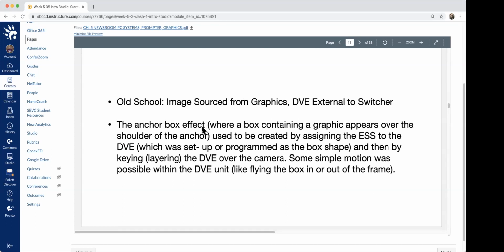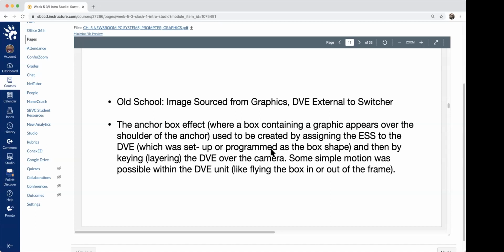This is the anchor box effect. This is where you see a box containing the graphic over the shoulder of the anchor. Typically the anchor is sitting there telling you the story, and you'll see the graphic off to the side and to the top. This is created by assigning that electronic still store to the DVE.